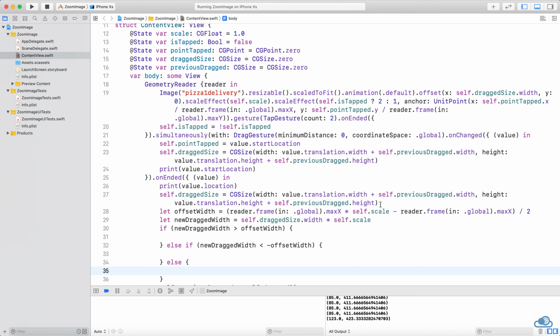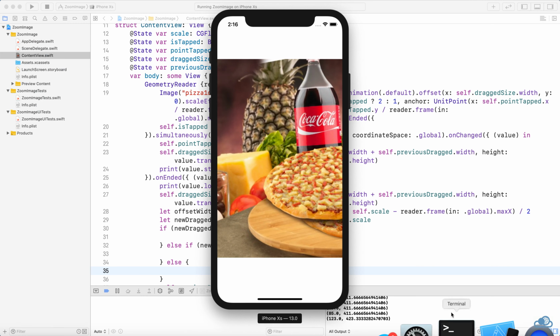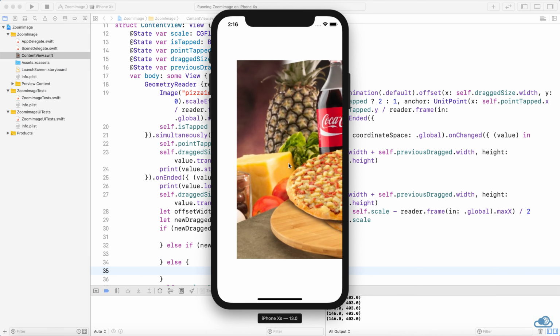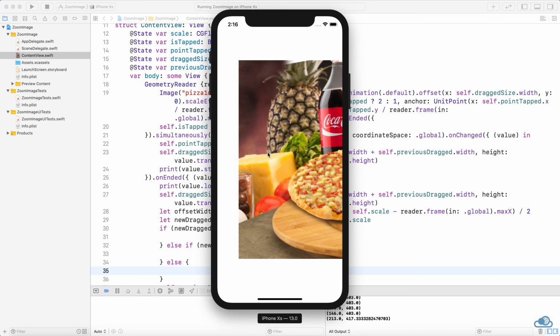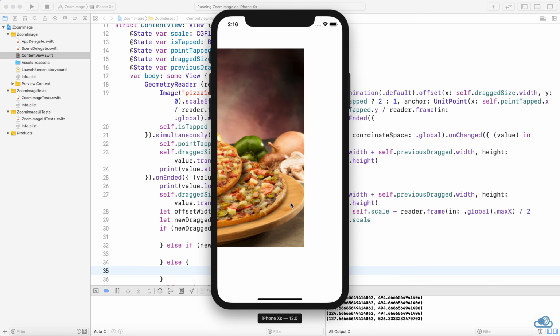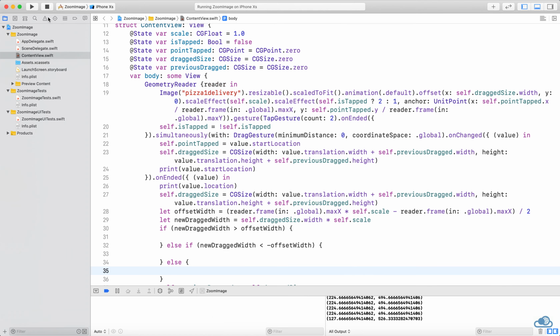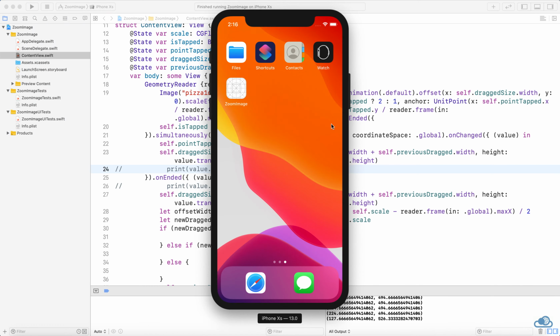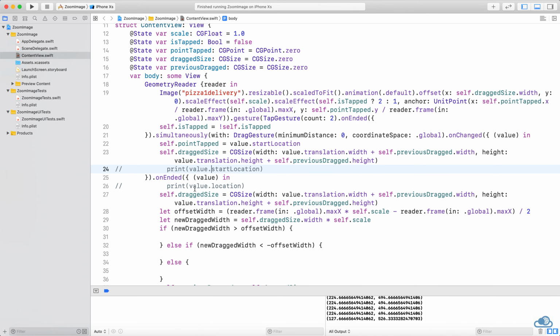So what really is happening here is, for this offset width we are using the plus value, but if we go this side, then it will be negative of that. If you print out these values, you will find out that this side, the right side value is minus and the left side value is positive.